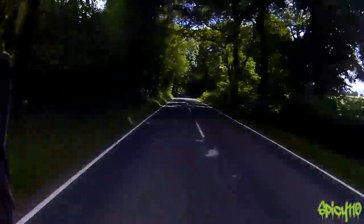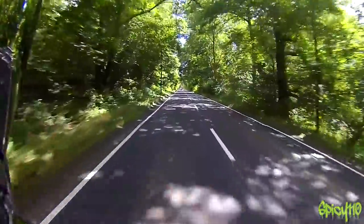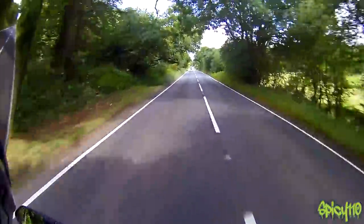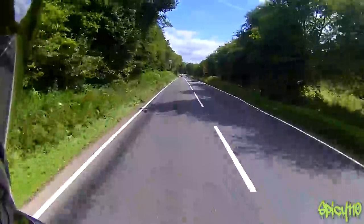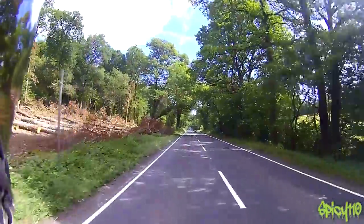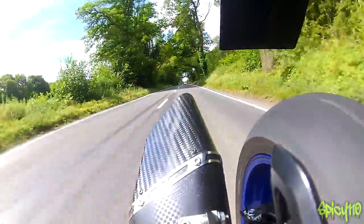These are bumpy roads, and it's more comfortable than my XJ6 probably, because it's not bouncing as much. There is no jar to it really at all. It's fantastically good suspension. And it's really nice to ride at normal speeds. I don't know what it is. I think it's because it's a little bit smoother and just a little bit more tame low down. It's like a Jekyll and Hyde situation, you know, one minute it's comfortable and it's soft and you're enjoying it and everything's great, and then the next minute it's like, I want to kill you.